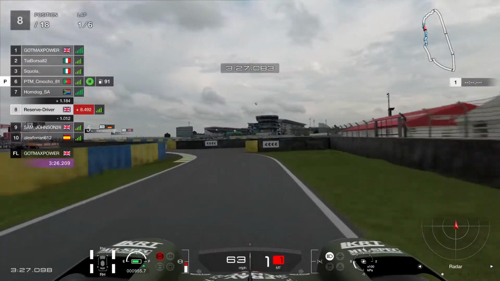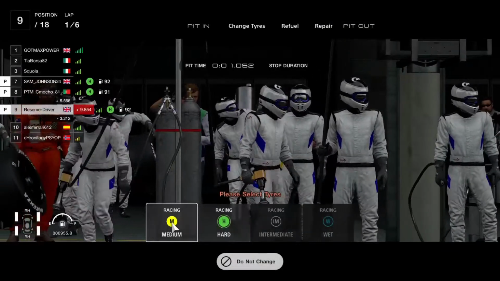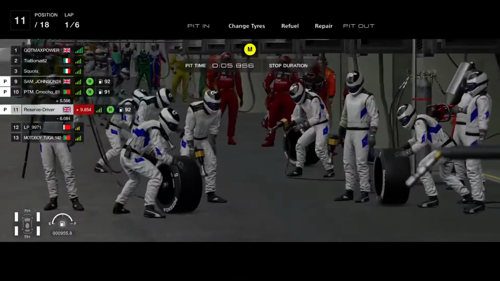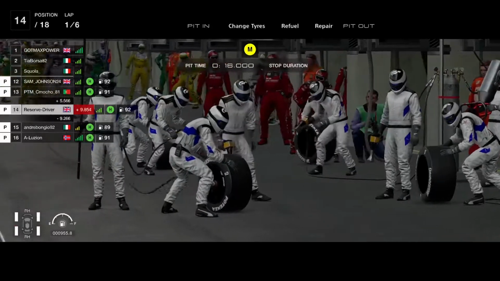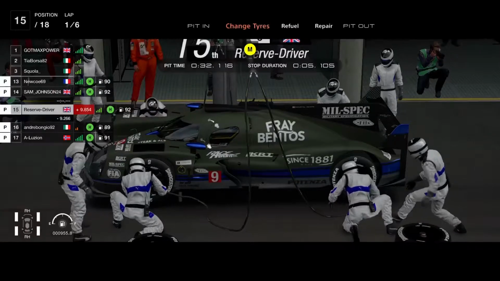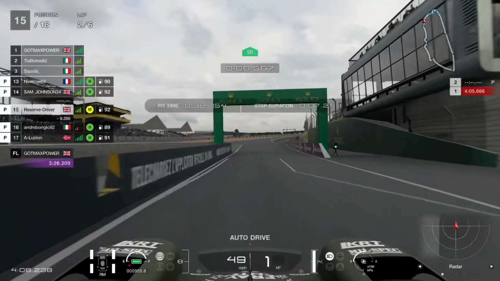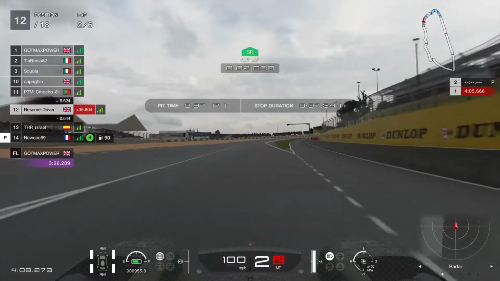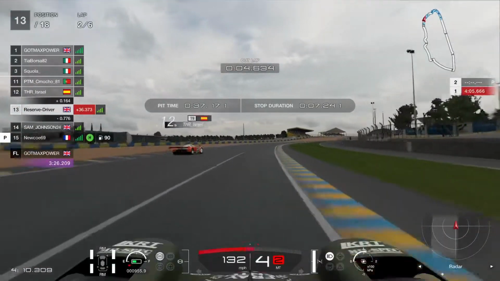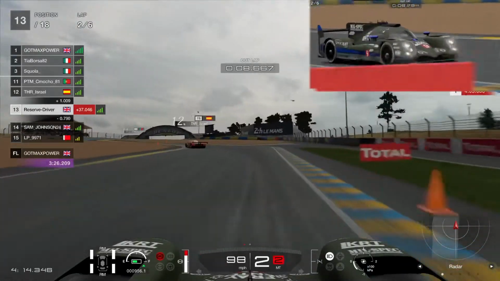Braking for this pit stop is very difficult. You've got to drive the chicane in, and then you finally get the pit stop animation. We're going to switch to medium tyres. We're going to fast forward the pit stop because it's a 30-second pit loss. The crew go to work on the fantastic Frey Bentos mil-spec livery car there, and we're going to exit the pit lane. Now we're going to be driving to the end of the race on medium tyres. We're going to get that stint done early.